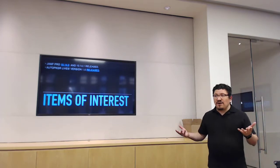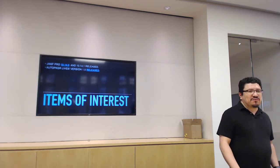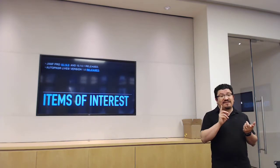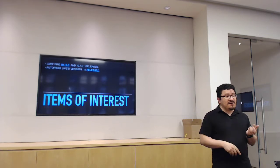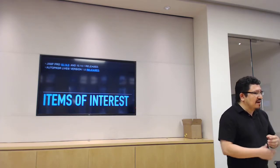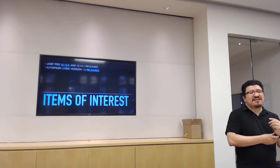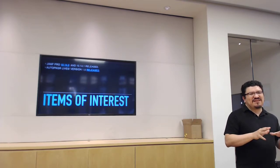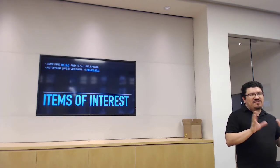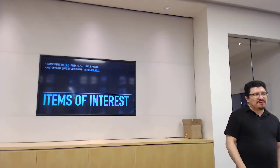Also, Auto Packager lives after a year and some change. Auto Packager 1.5 is finally released. I think it brings both dark mode support and makes the necessary notarization and signing changes for Catalina, so that it doesn't break when you run it in Catalina, because that would probably make a lot of people sad. Auto Packager is still kind of languishing. Yes, they just came out with this version, but there really hasn't been anything new added, or things fixed, and it's still waiting for somebody to take it over.